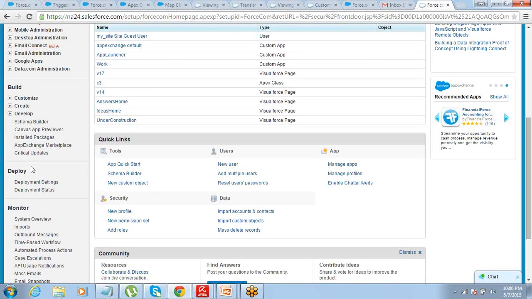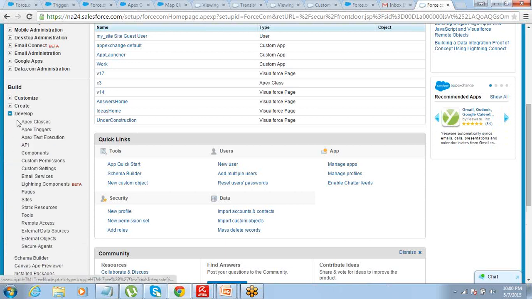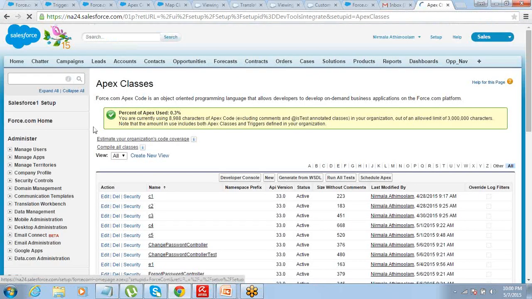Why am I doing that? Because if you see it here, the moment you try to create an Apex class, not sure if you have noticed this, you are allowed a limit of 3 million characters for your Apex. You have already used 0.3% of that. Anything annotated using @isTest is not counted under this limit.